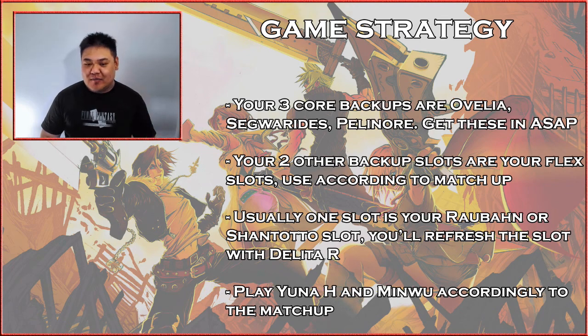In certain matchups where you need Minwoo or Yuna, you want to keep Space It Out open. For any big enter break zone abilities, you put Yuna down, which is also a big tempo play, because you tap 3, put Yuna down, you bounce one of your opponent's guys, so that will generally allow you to rush in with all your guys as well. Against Minwoo, you put it down, it's a cheap backup, and it locks out a lot of lightning and fire stuff.